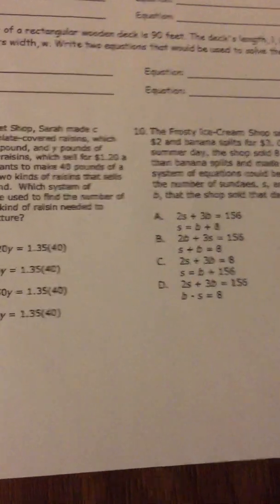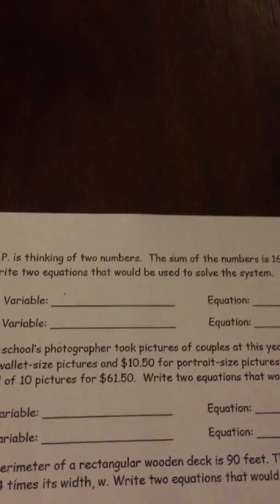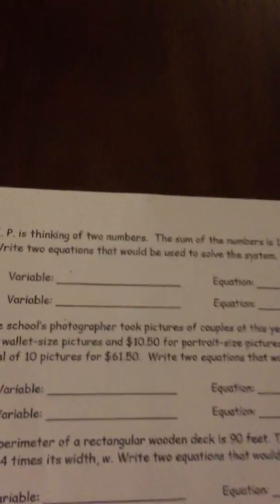So there's those first three problems. On the back, on the next page, we're going to read these. There's going to be a variety of different situations, but those are some common ones where you have two totals, a money total and a number total.